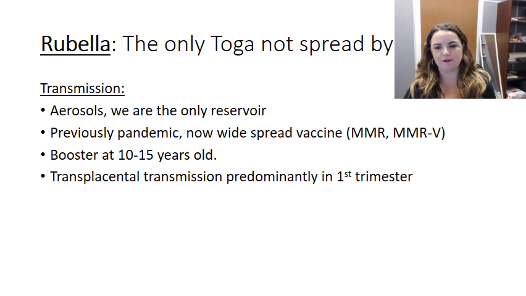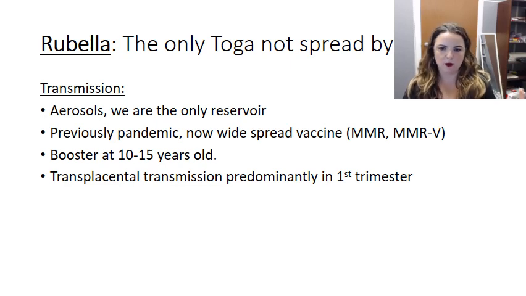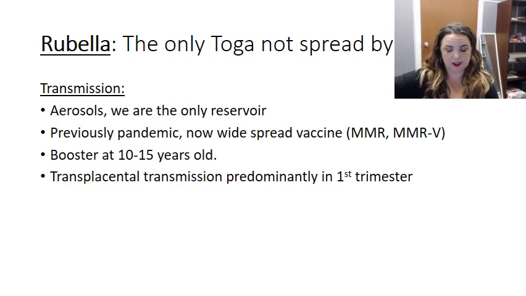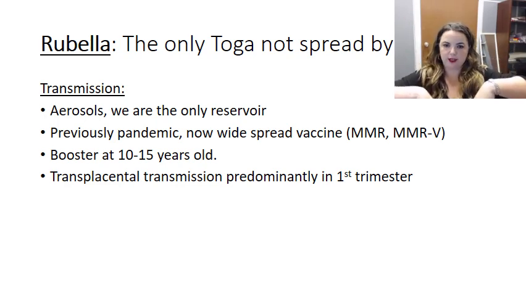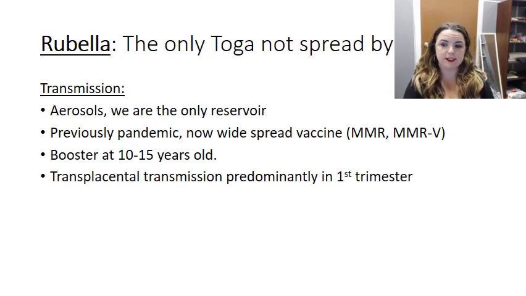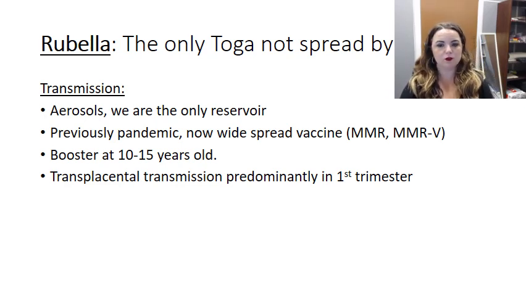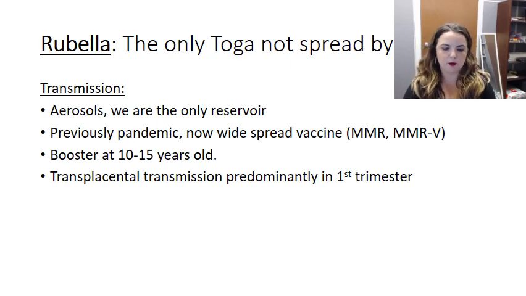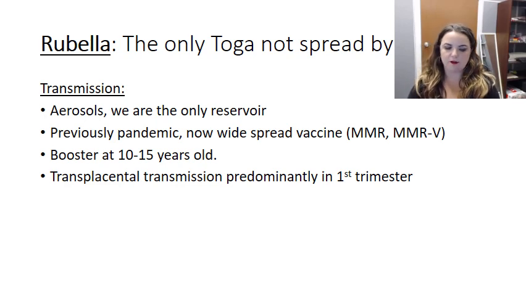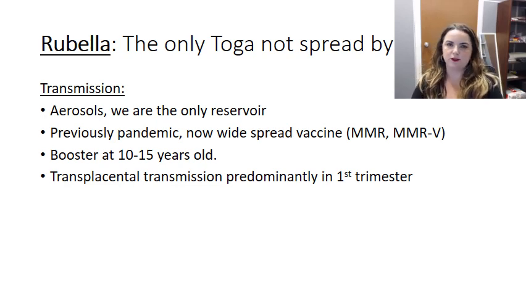If an infant is infected — say mom gets rubyvirus in month four — 6% of children will contract it from their mother during that month. The infection will actually persist in the infant in utero for months, and if not appropriately dealt with, for years after birth. So this can be a really rough one. To maintain immunity, we want vaccination and boosters at about 10 to 15 years old, just to make sure we have a well-protected pool of people.